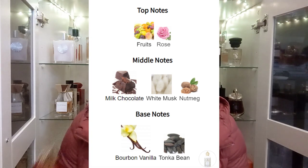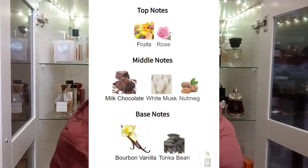Number five is from A*Tar. I have four or five from that collection. My full bottle is A*Tar Hayati, my favorite — it smells like berry sherbet. It costs $75 from Fragrance Head. Crystal Love is also amazing — notes of vanilla, milk chocolate, white musk, tonka, fruits, rose, and nutmeg. It smells like a subtle vanilla with a hint of chocolate, nuttiness, an ambery feel, and a hint of rose.